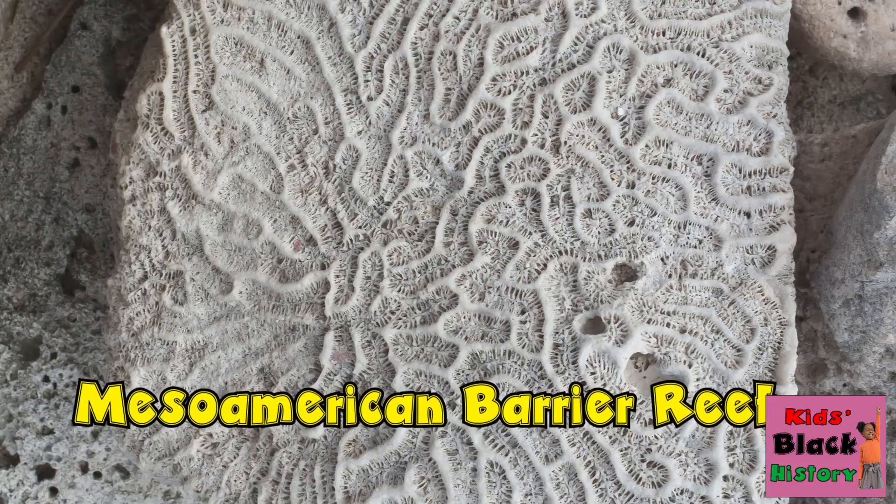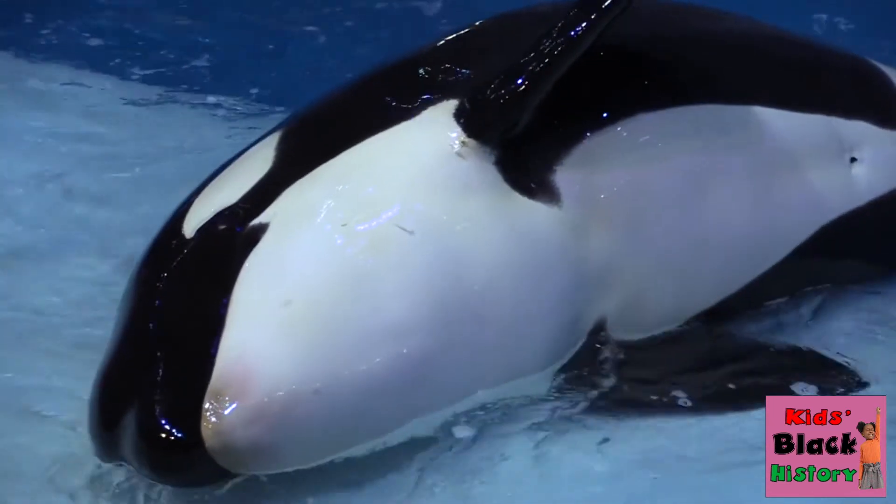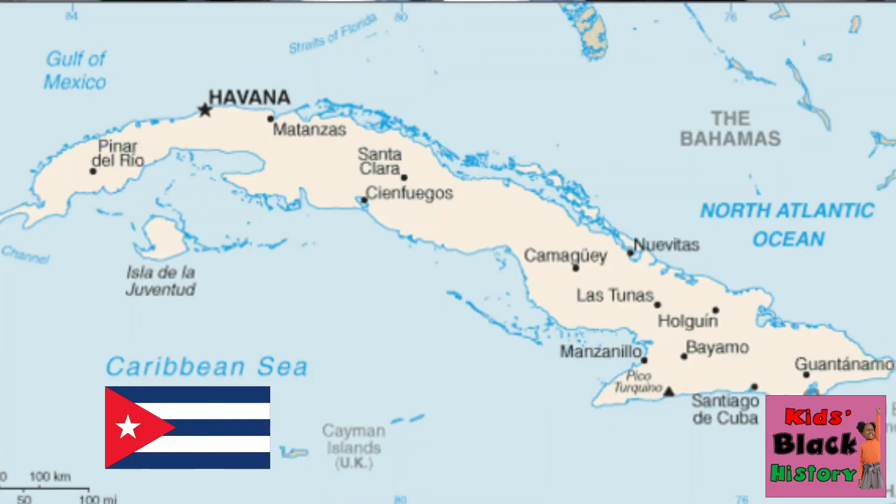The Caribbean Sea has 9% of the world's coral reefs, including the Mesoamerican Barrier Reef — look, I'm pushing a barrier — which is the world's second largest barrier reef. These cover about 50,000 square kilometers. There are about 7,000 islands in the Caribbean Sea which are part of 28 different nations, though only 2% of these islands are occupied by humans. The largest of these islands is Cuba, which is known for 1950s cars and selfie dancing!